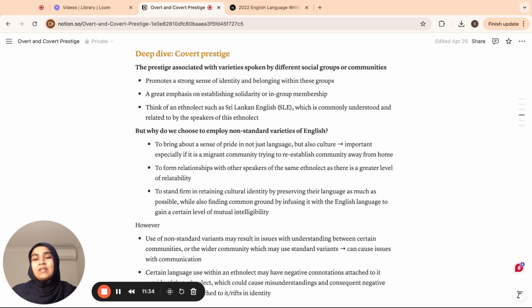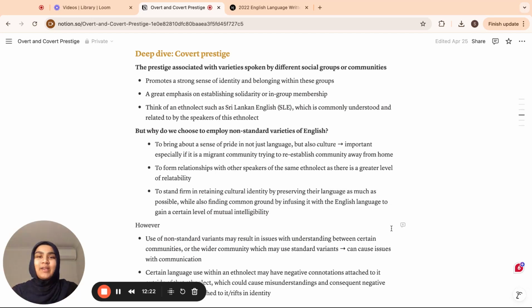And this can really be significant, especially in migrant communities, who may leave their own countries and come to a new country like Australia. And obviously, the native language here is English. And so there is this kind of compromise, right, between native language and the language that's the widely spoken language in a new country. And so fusing those two things together creates an ethnolect, which allows people to still retain their culture and their identity, but also meet people where they are, meet people at the same place that they are, and be able to communicate with mutual intelligibility, which right here is very important.